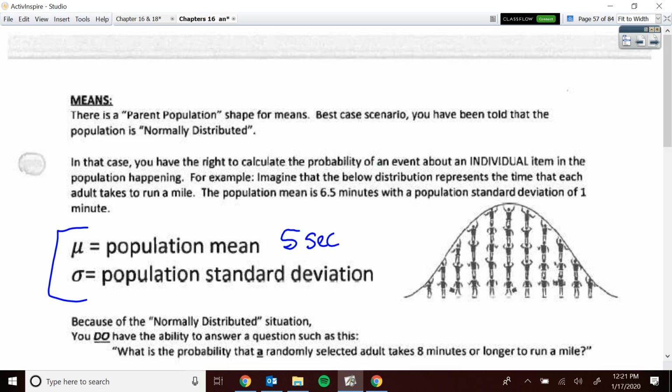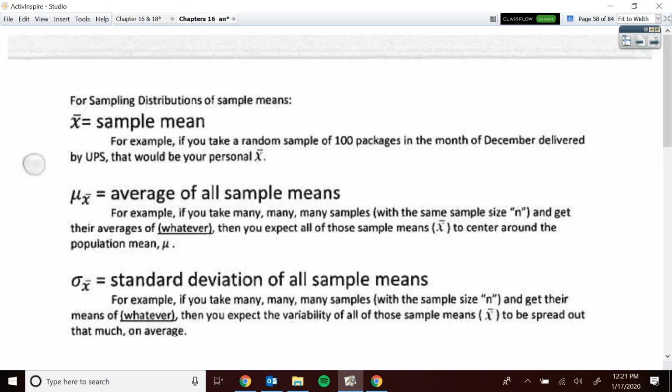So coming back to page 51 is the notation here. X bar, of course, is your sample mean. Look at this mu. This mu is going to be the average of what? All of the X bars. So that's the sampling distribution. All those X bars are going to average out to be that amount. And then all of the X bars will have that standard deviation. So that's how spread out the X bars are.